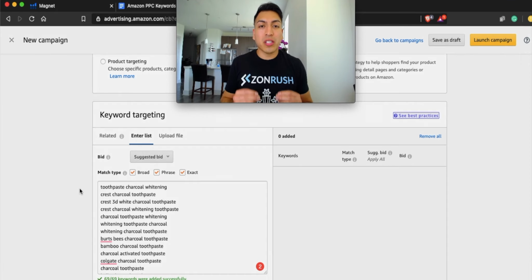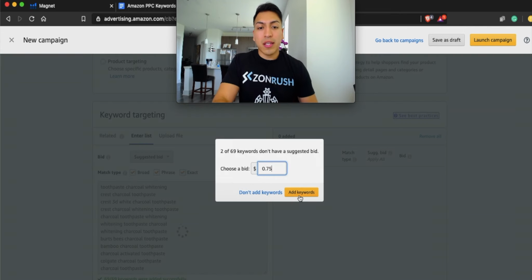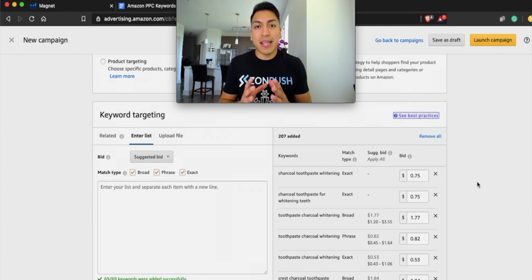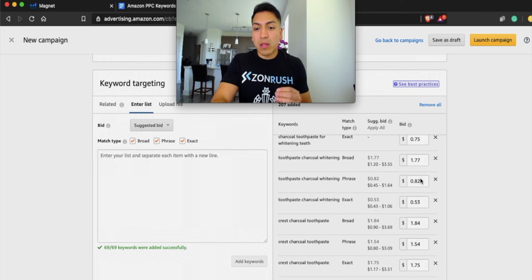Now, one thing you're going to do next to ensure ultra efficiency is actually also adjust the bid percentages on the actual keywords. So once you add the keywords, go ahead and you can leave the default as is, that's fine. Go ahead and add these keywords, and once they're added, what you're going to want to do is increase the percentage that Amazon suggests by 30%. So if you look at all of these bids, these are all the bids that Amazon suggests.